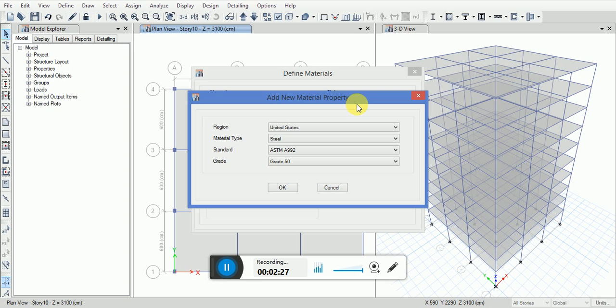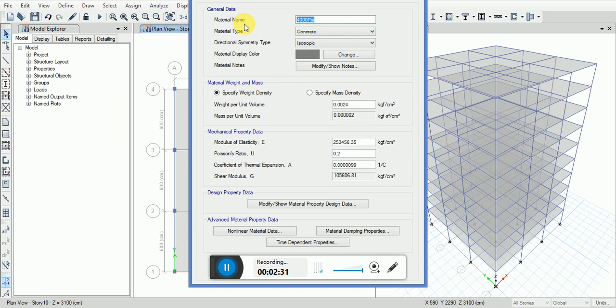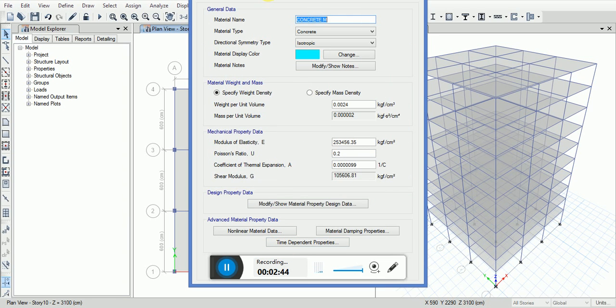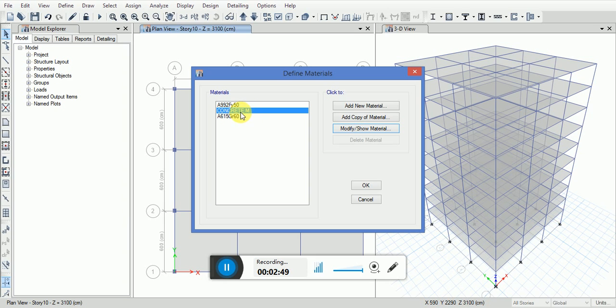Click on add new material. Modify/show material. Name it, and I will change the color, using default properties. Material we have defined as concrete.